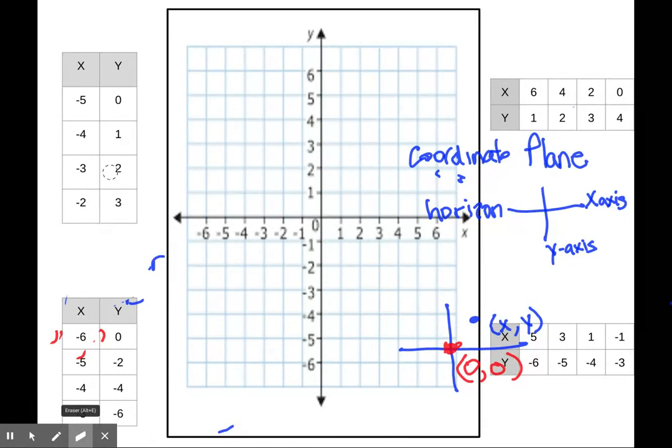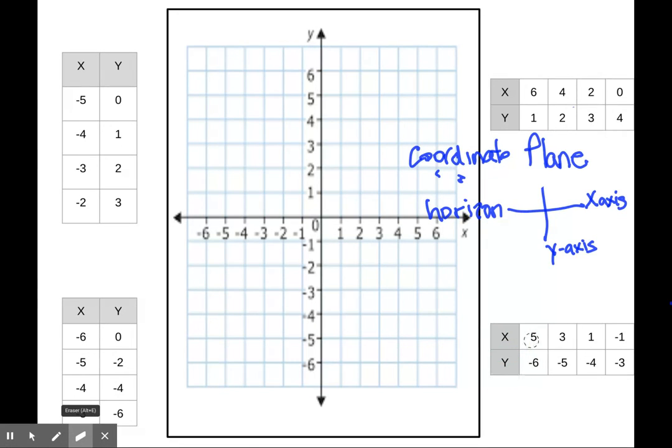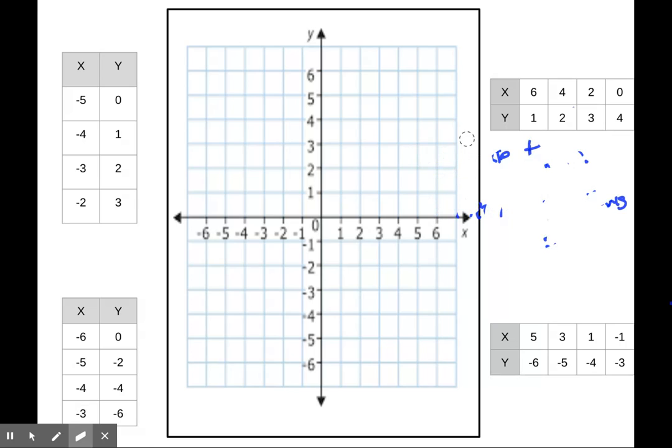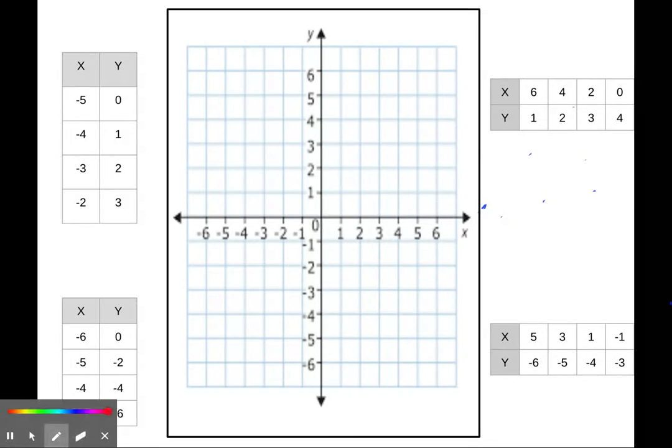All right, so here's where I would suggest, and I actually more than suggest, I think you need to do this, because this is what you're going to actually turn in today on this assignment. Actually, you're not going to turn it in, but you are going to be answering questions. We're going to actually graph some of these things, and we're going to start with this one right here, this first one.